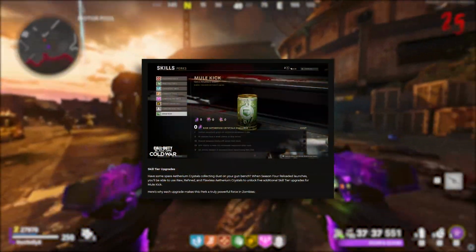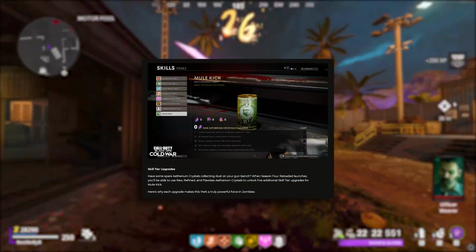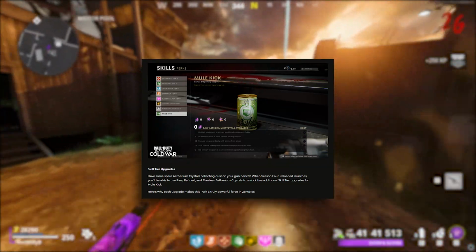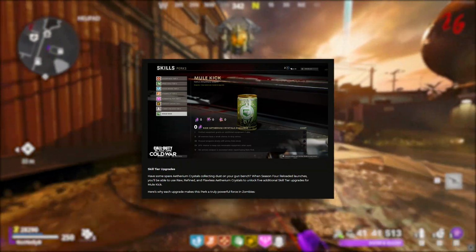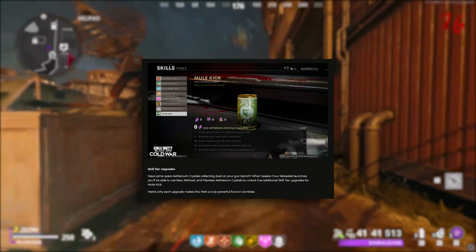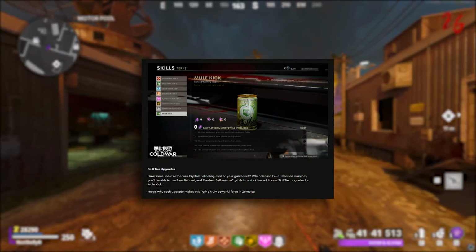Luckily today we just got the skill tier upgrades for the perk in Cold War, so we'll go over those now. I should mention that before you even upgrade it to level 1 or anything like that, you're going to get a 3rd primary weapon in your slot. There's no ifs, ands, or buts about it. You just buy the perk, you'll get that slot, and you won't really get anything other than that.